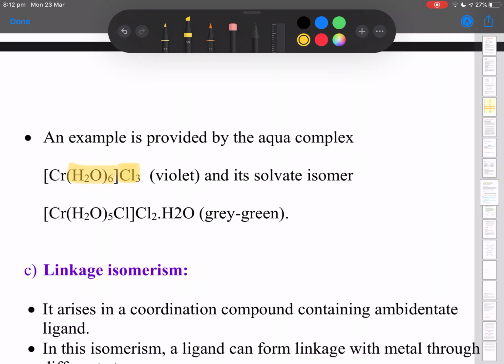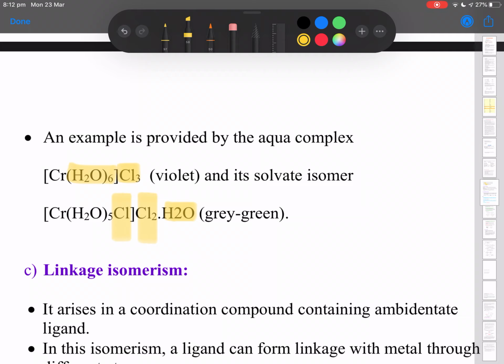But when we talk about hydrate isomerism, what actually happens? This water molecule, which acts as a ligand, comes out in the form of counter ions. So here water molecule is taken as a counter ion, and one of the chloride ions enters inside the complex as ligand. So again there is an exchange between the ligand and the counter ion, but we have to be very specific which ligand got exchanged with the counter ion or the primary valency is water molecule.